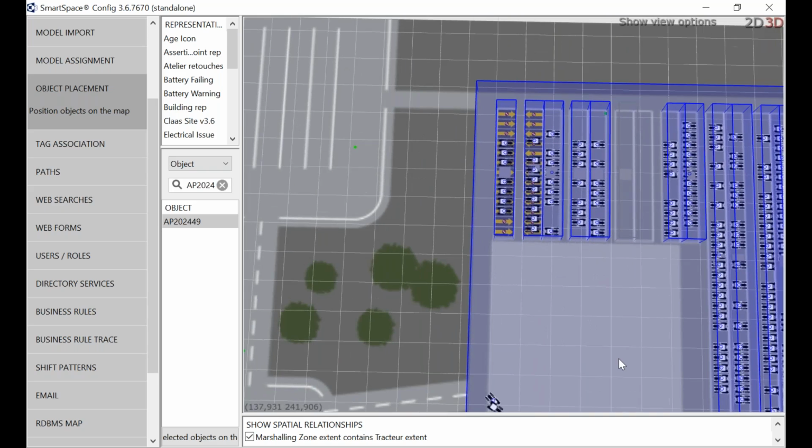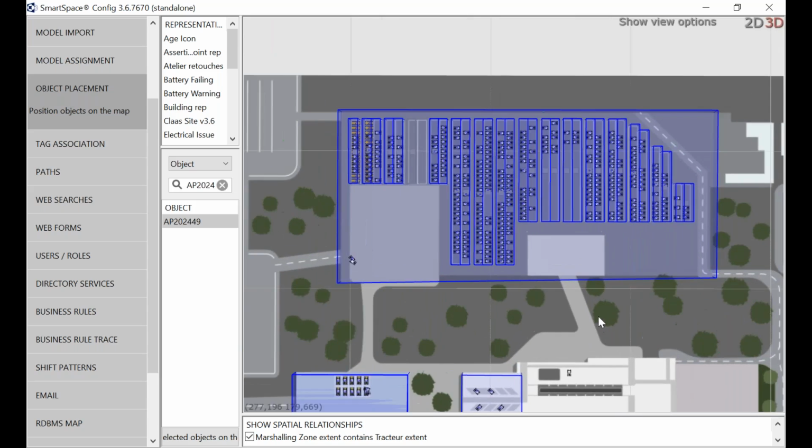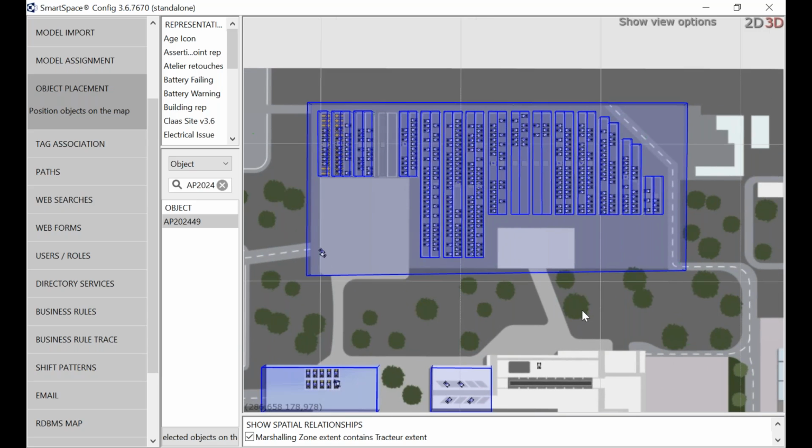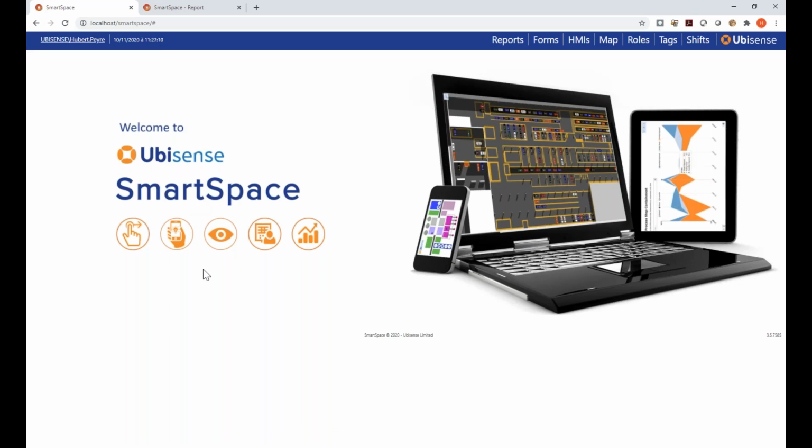So I just wanted to show you those spatial zones, those 3D zones that are at the heart of the smart space engine. Now let's go back to the end user interface.